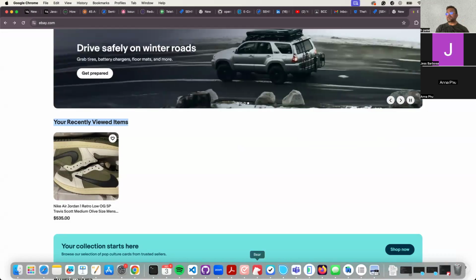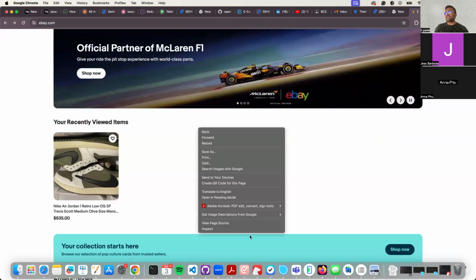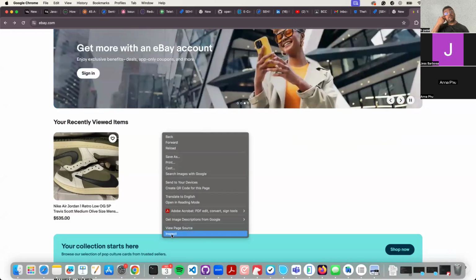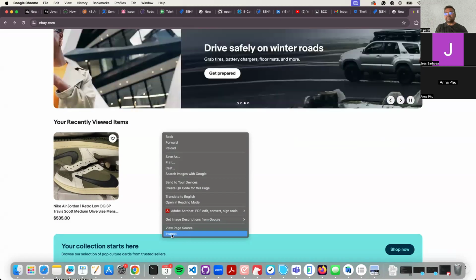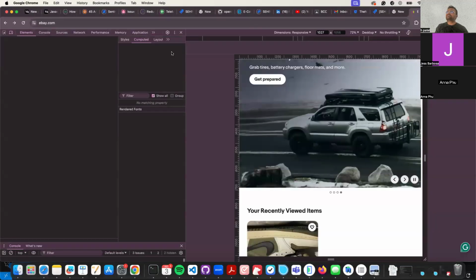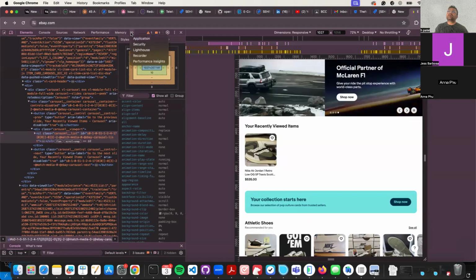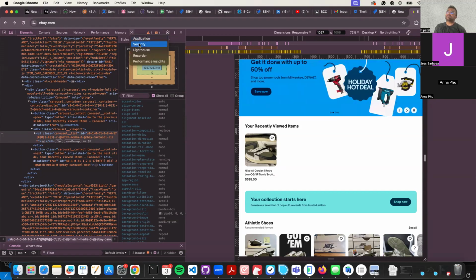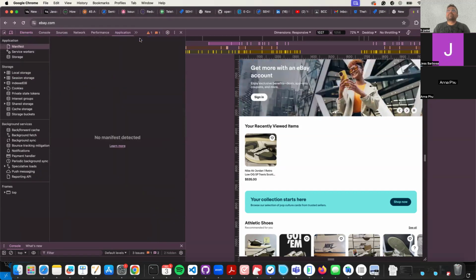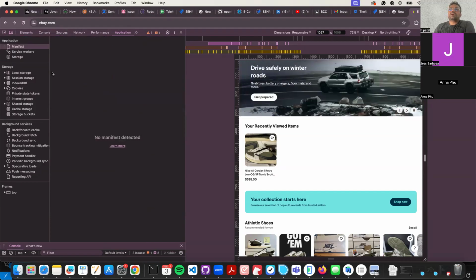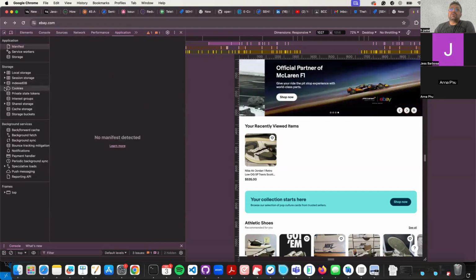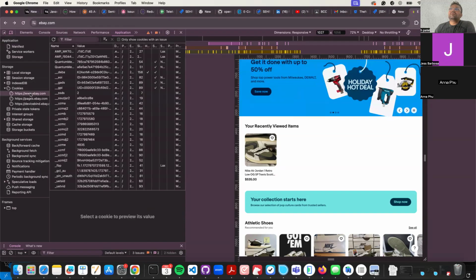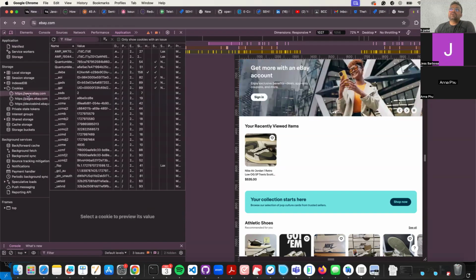Okay. I'll show you how to find the cookie. So if you go in your browser, if you right click on the browser, there's something called inspect. Now, it depends on your browser. It will be in a different location, but mostly you will have some sort of inspector. Okay. And then you'll see a bunch of tabs here. And one of the tabs is going to be application. And you'll see something like cookie right here. You see this cookie called eBay? Right? So it dropped a cookie.